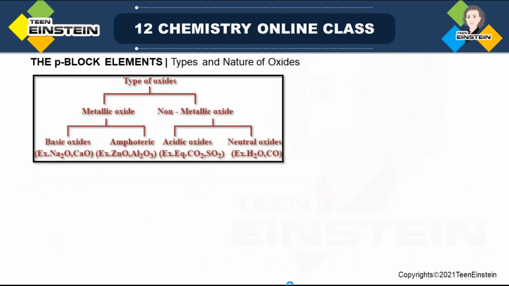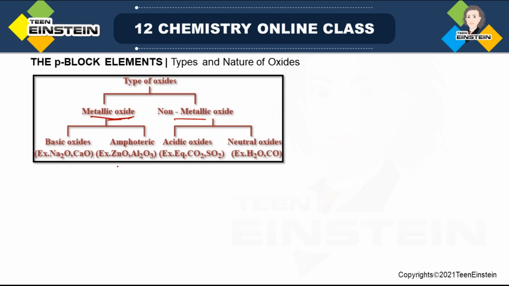Now we know water oxide, but we have to next know the different types and nature of oxide. I have mentioned it several times that when it is metallic oxide, it is mostly basic oxide, mostly, not always. When it is non-metallic oxide, it is acidic oxide. Again, it is mostly, not always. Now you can understand why it is so.